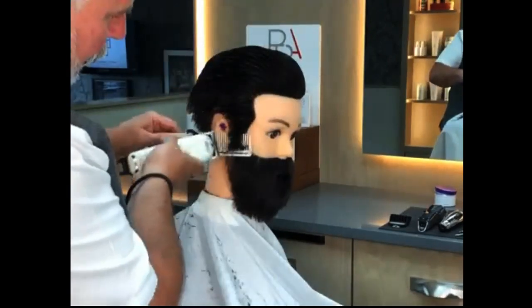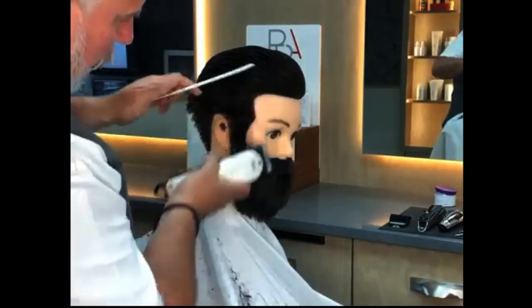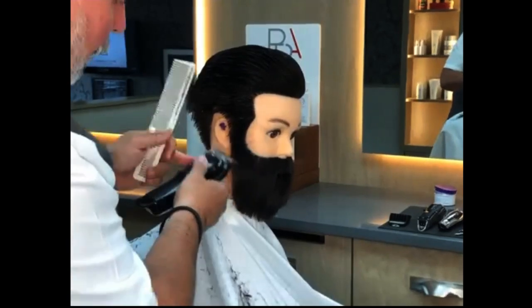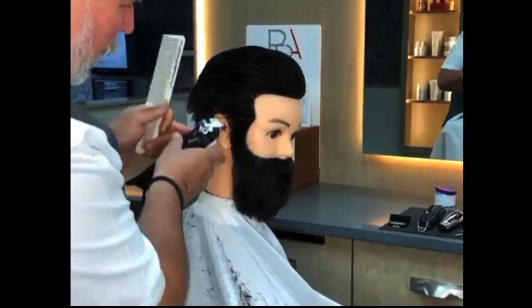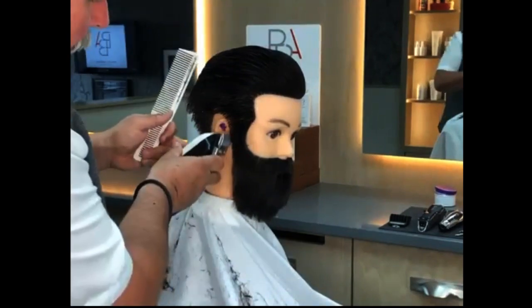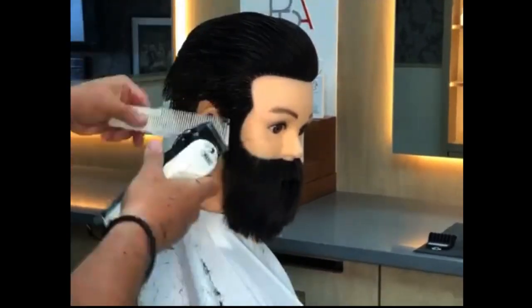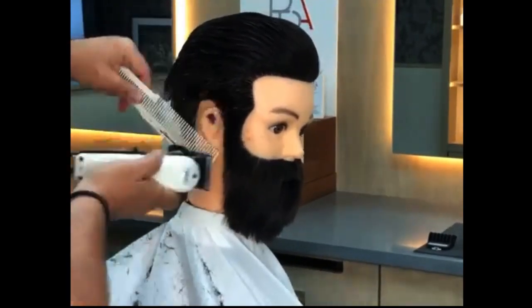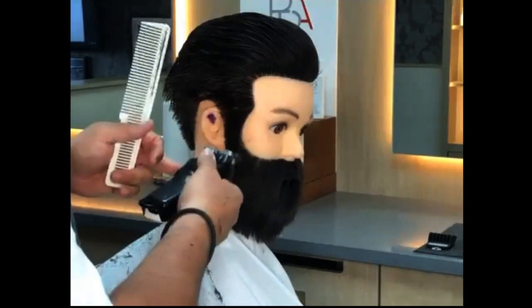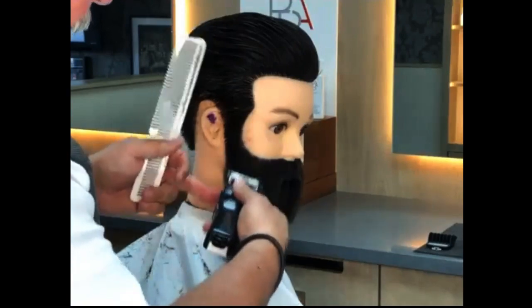So again, smoothing this down, blending into the beard. At the same time, we're using in between half and full blade, just so we take a little bit of the risk out there. Just smoothing the beard, and you're almost shaping the beard. It's not something that we're keeping a secret. What we're trying to do is manage the haircut, but at the same time you're almost constructing the shape that you want through the beard area.